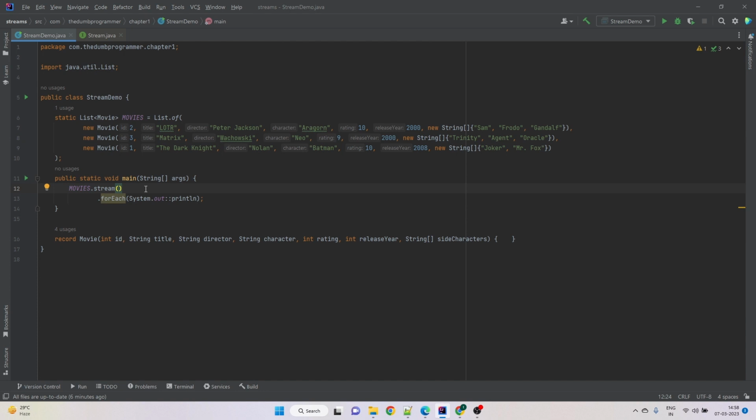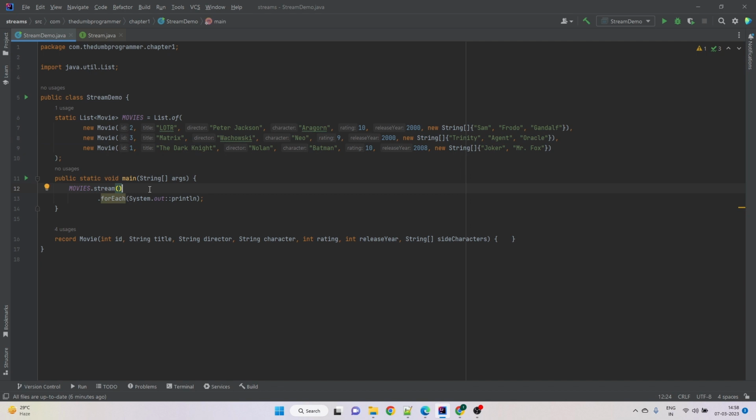So here in this example, we have three movies, but it could be an unbounded stream. It could be a huge collection. The point here is that maybe out of these three, we only want to handle the first two or just two items. To do that, how do we limit the stream? How do we truncate the stream?